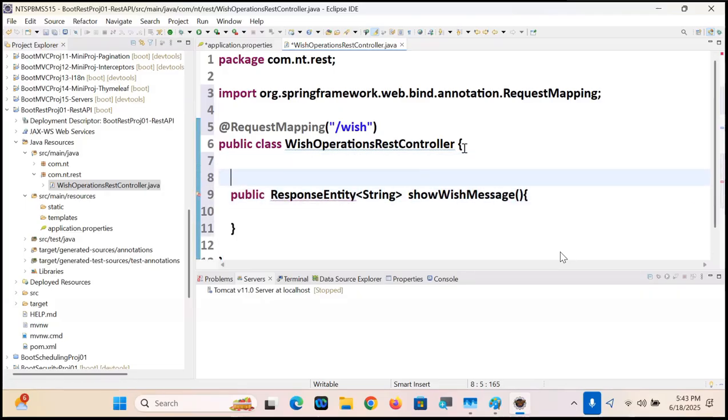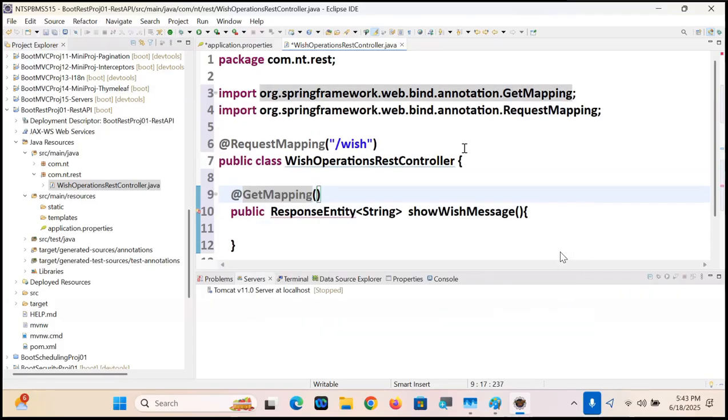That's the endpoint, guys. @GetMapping("/message"). If you want, you can write business logic and other stuff, but right now my focus is not on that. It is just whether it is executing or not.